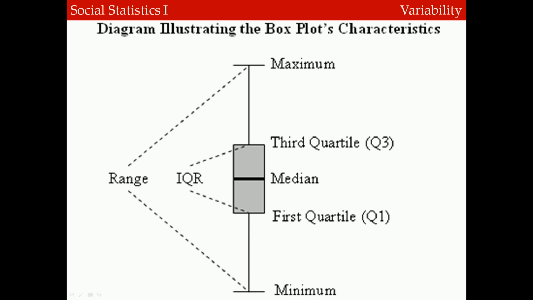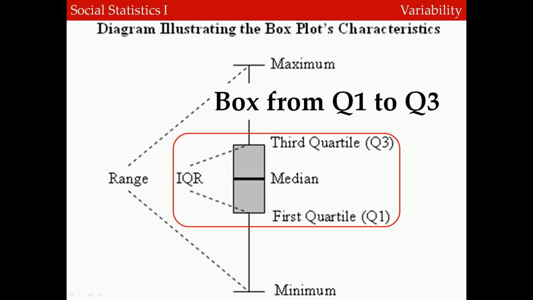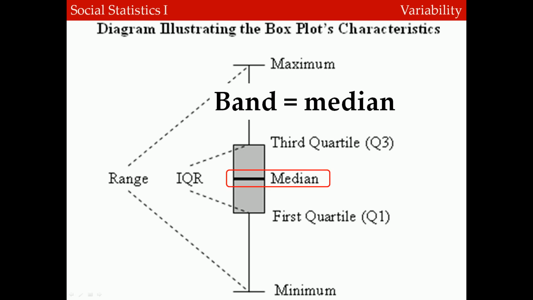So here's a stylistic box plot, just an illustration. Not every distribution is going to look like this, but this is good enough for illustrating a basic box plot. So, at the heart of the box plot, I said that there was a box. And this is a box that's extending from the first quartile to the third quartile. And of course, the distance between the top of the box and the bottom of the box is the interquartile range. Notice also that there's a dark band somewhere within the box, and that marks the location of the median.